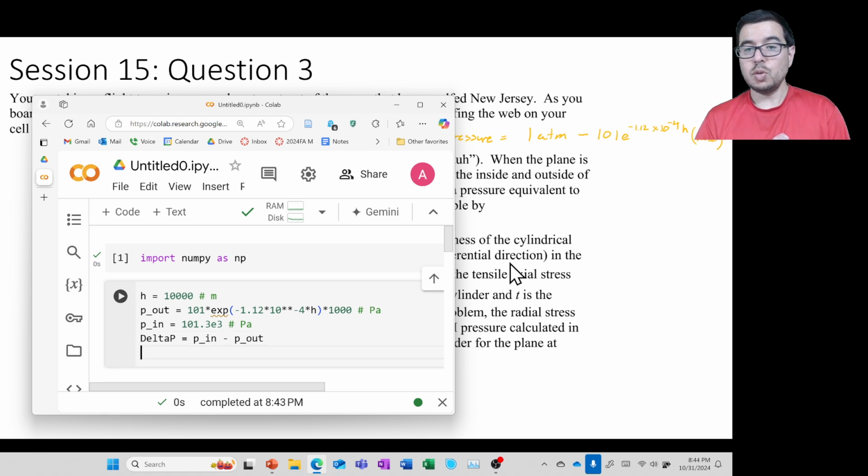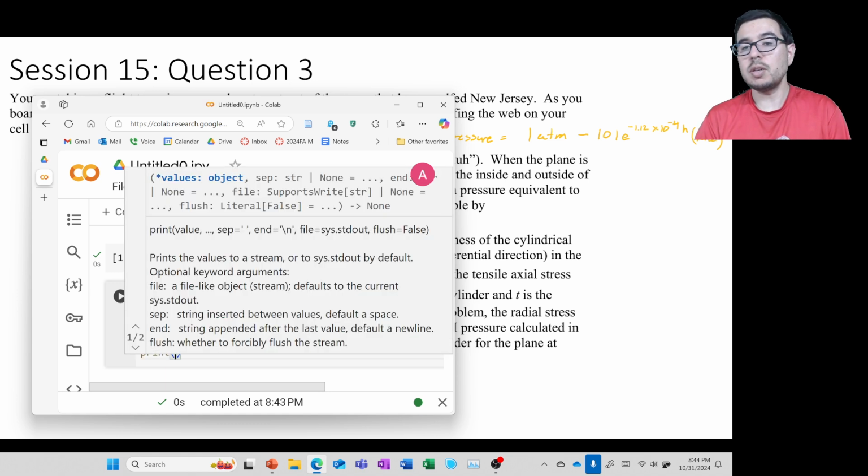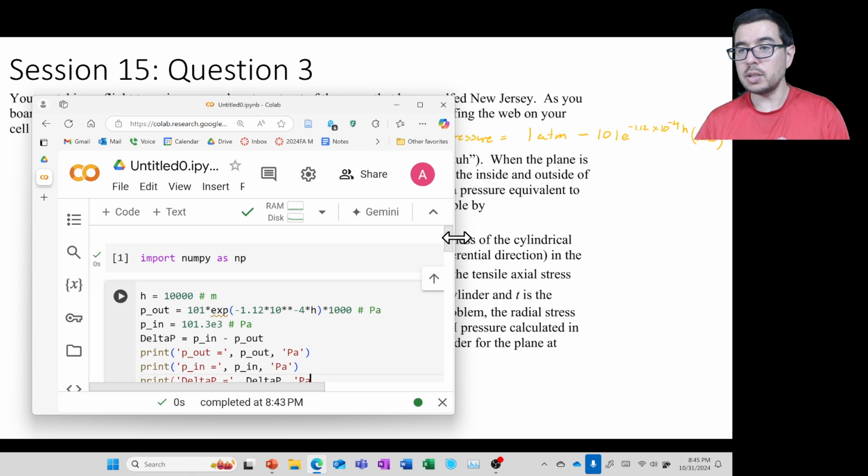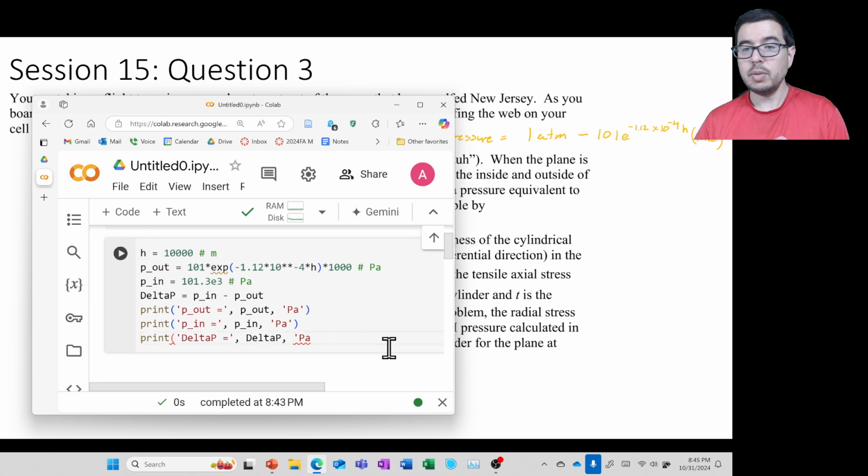Okay, so let's print some things out, because we might be interested in knowing what the absolute pressure is. It did a bunch of things here. I'm going to modify things a little bit, do some rounding, and multiply by 1 e to the minus 3. And that will give it to us in kilopascals.